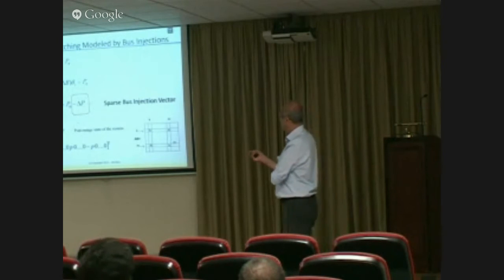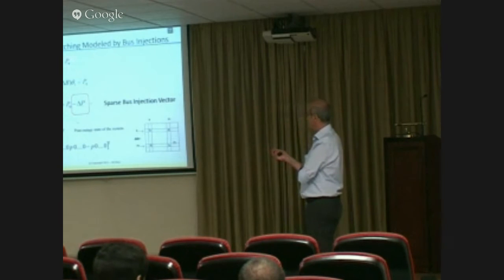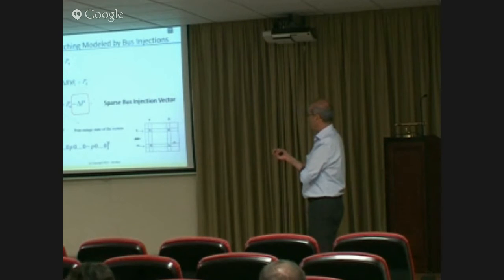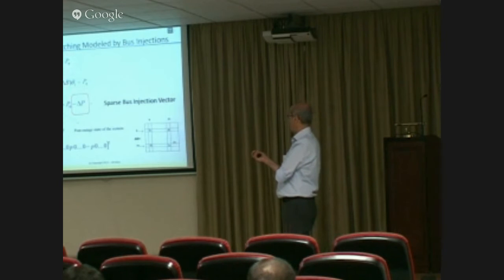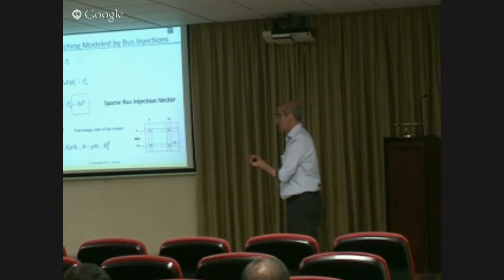So you have this base case equation. These are the internal and external injections all together inserted in this vector P0, and this is the base case solution theta 0. And then we introduce this change, this outage, and that will look more like this. As you can see here, if it's a single line connecting K to M, if you look at the admittance matrix, essentially you will see changes in these 4 locations. So delta B is a very, very sparse matrix.